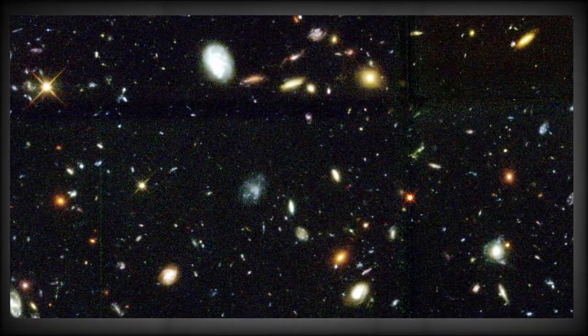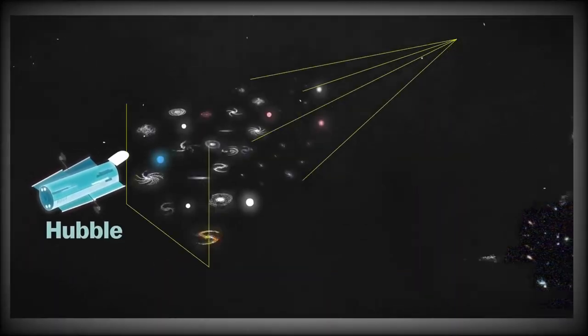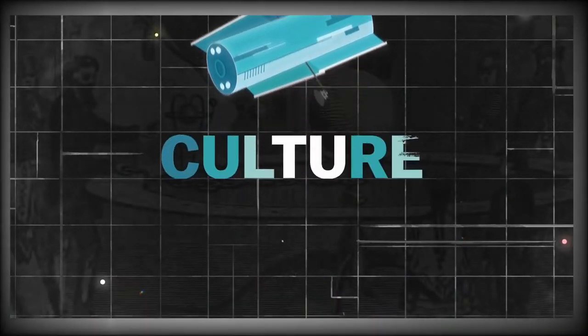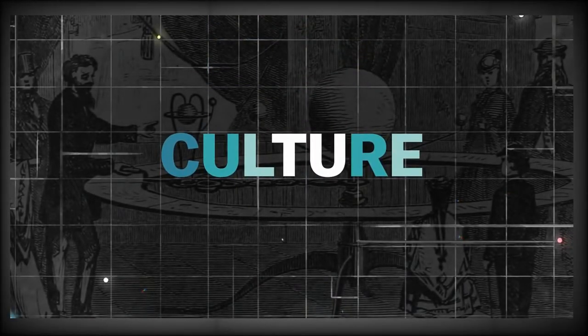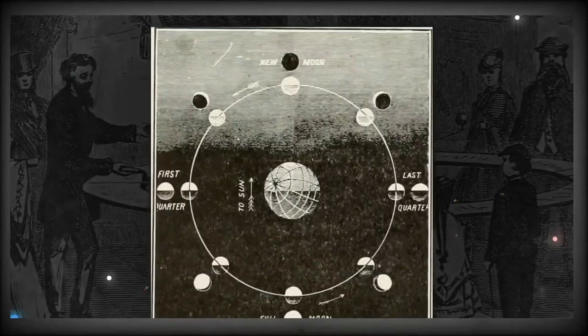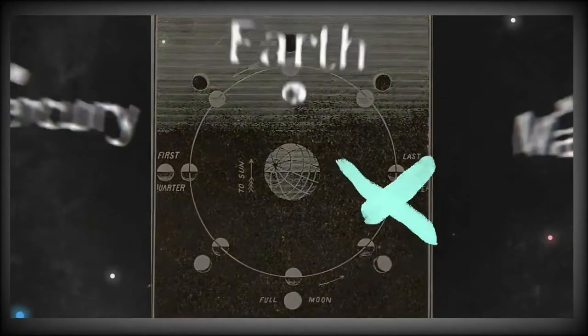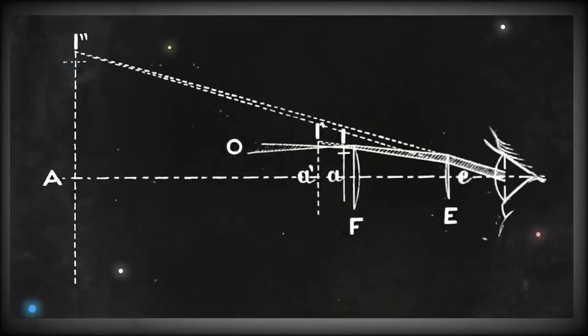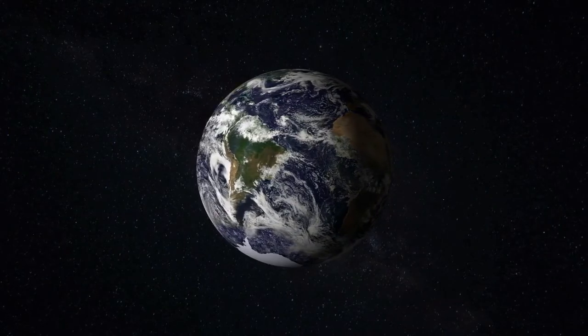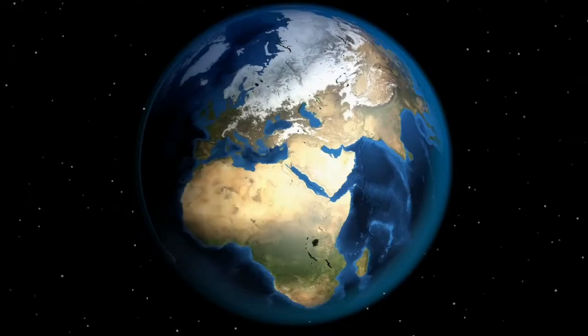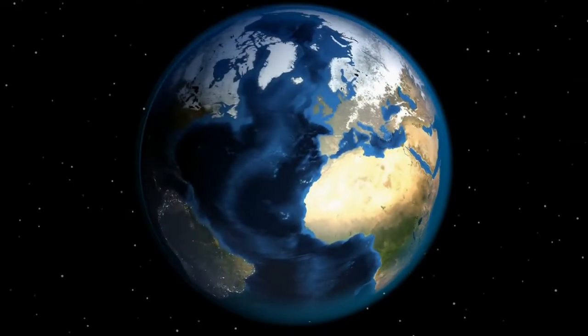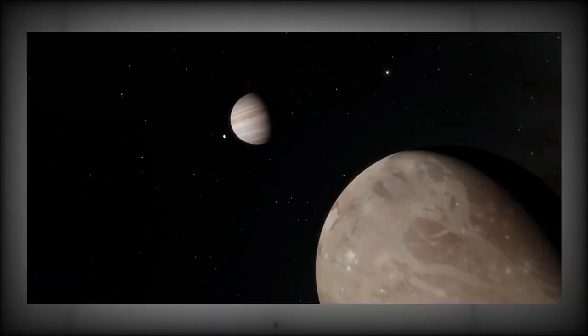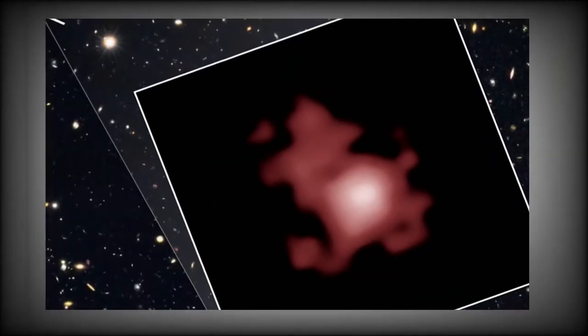Attempts to determine the rate at which the universe is expanding typically focus on two distance markers. The Cepheid stars are variable stars that brighten and dim at a constant rate. Their importance has been recognized since 1912, when astronomer Henrietta Swan Leavitt noted it in imagery she was reviewing. Cepheids are useful for measuring distances within the Milky Way galaxy and in nearby galaxies. Astronomers rely on type 1a supernova for longer distances.